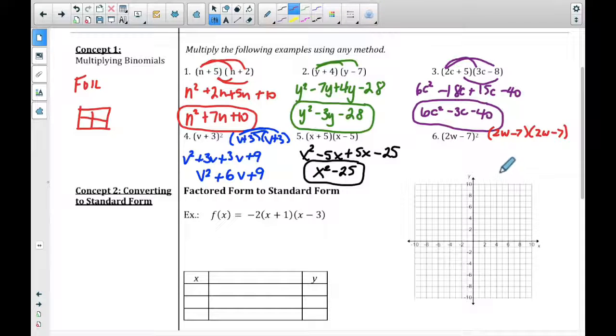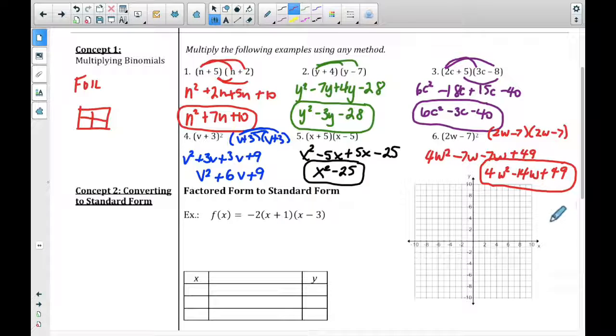All right, the last problem, once again, a little bit different because it has leading coefficients, but not a huge deal. It is a perfect square, so we can write it this way. If you know the rule, the pattern, you can just follow that pattern. Let's go ahead and take a second to multiply this out. I'm going to do the first step, and then we'll pause and take a look at it. Okay, so we get 4w squared minus 7w minus 7w plus 49. Pay attention to your negative signs. I'm going to combine these, and my middle two terms can be combined. They're both negative, so they don't drop off. It's going to give you a minus 14w in the middle. So you get 4w squared minus 14w plus 49, and that is your final answer.